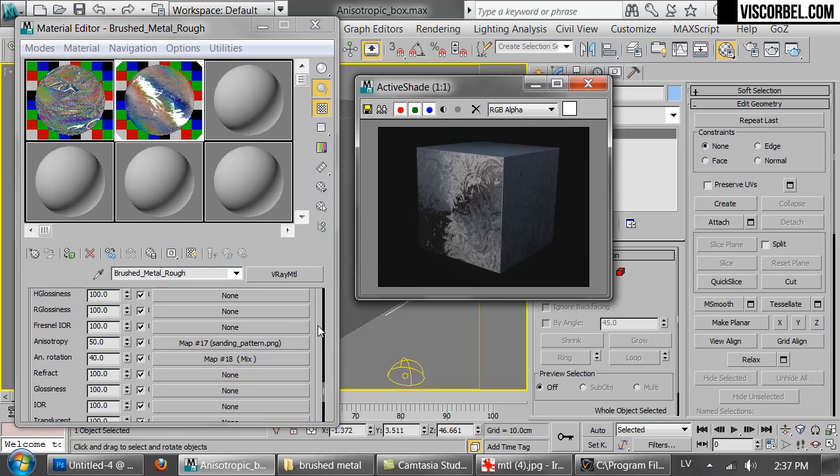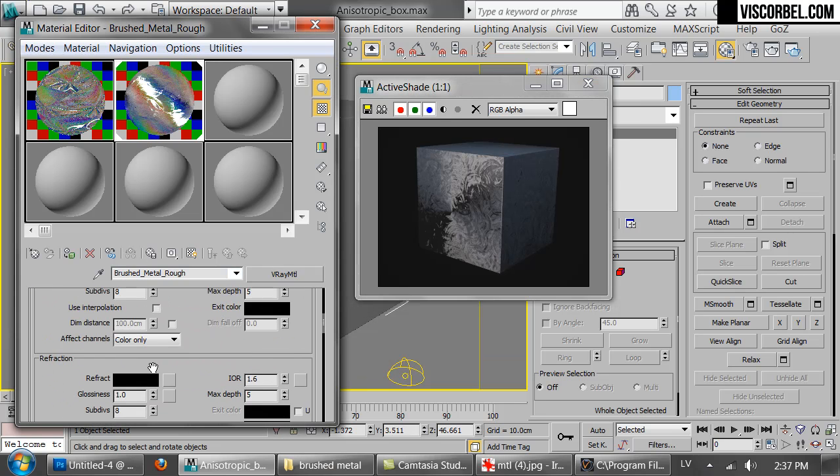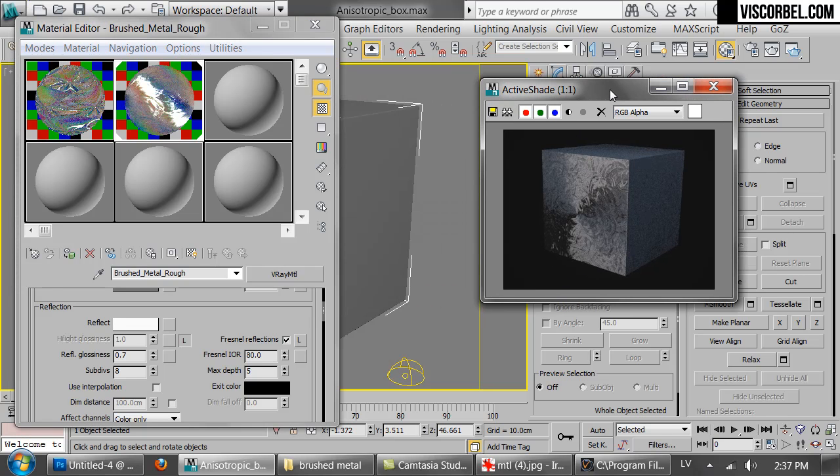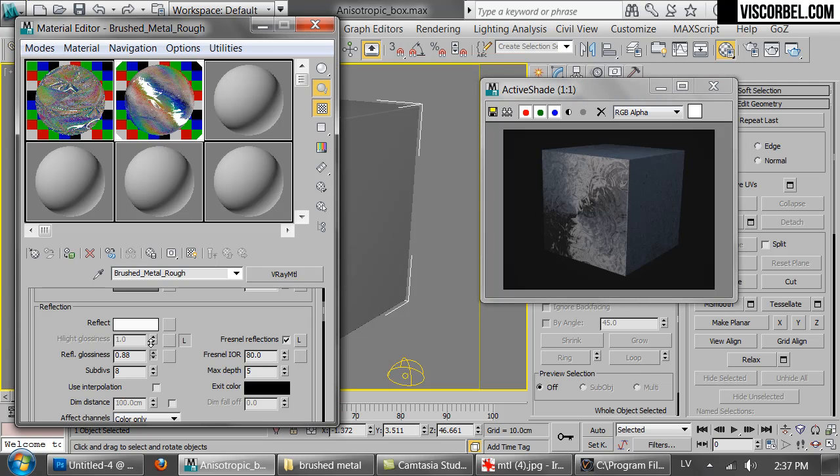That's a nice look. And you can try to reduce the reflections and the reflection glossiness for a more shiny look like this. Or you can increase them to tighten up on these bright spots.